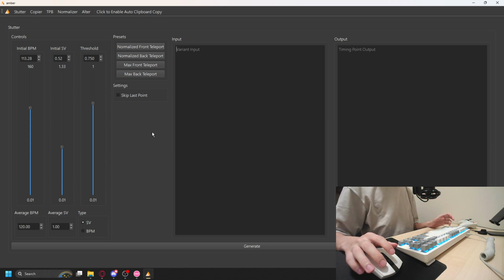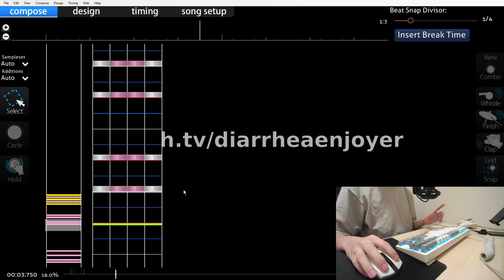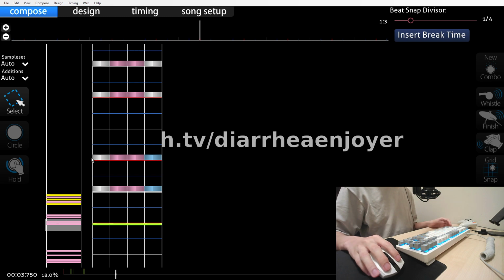Once you have done all that, it's time to use the input and output section. So the first thing you need to do is open up your osu! editor, and then select the start point and the end point of your SV starter effect. For this demonstration, I will be using these two quads. It doesn't matter if you select the whole quad or maybe just the sides. It doesn't matter how many nodes you choose horizontally, it will mean the same. But the amount of nodes that you choose matters.